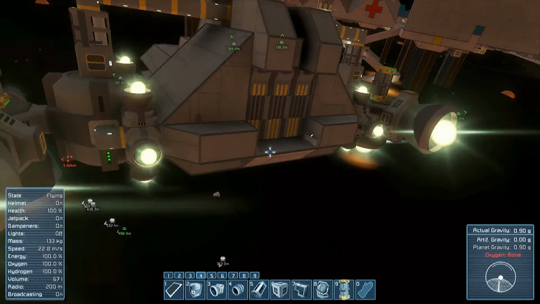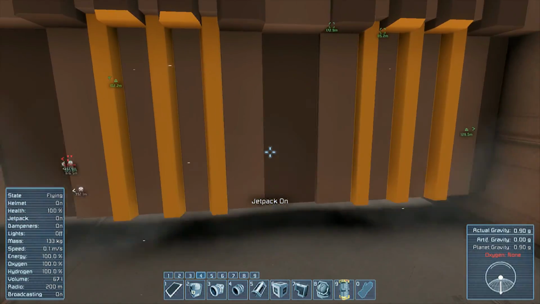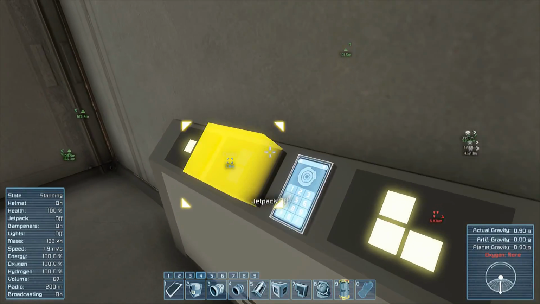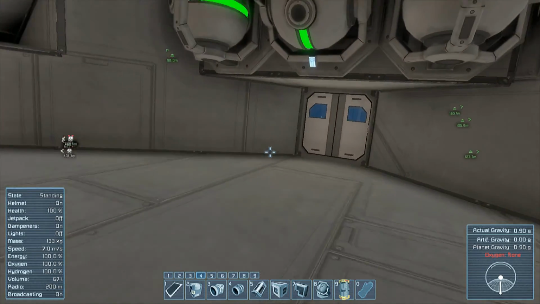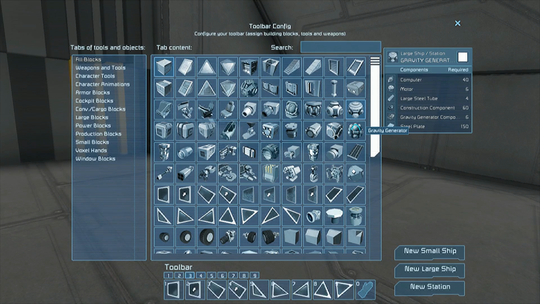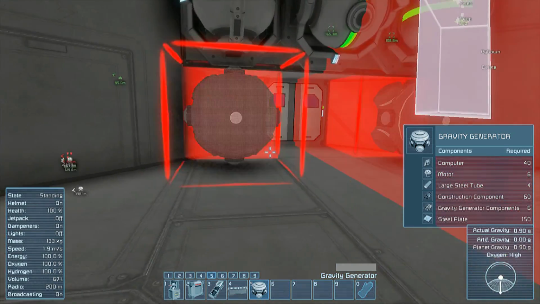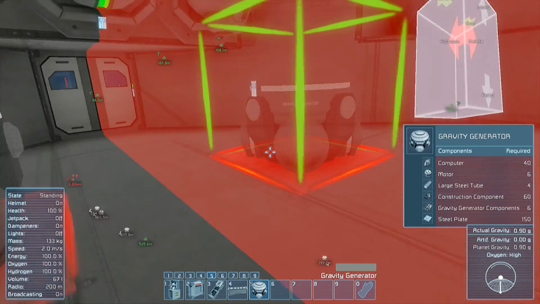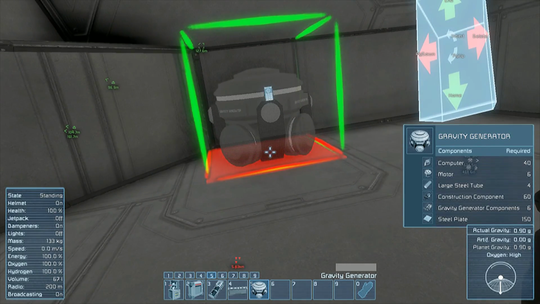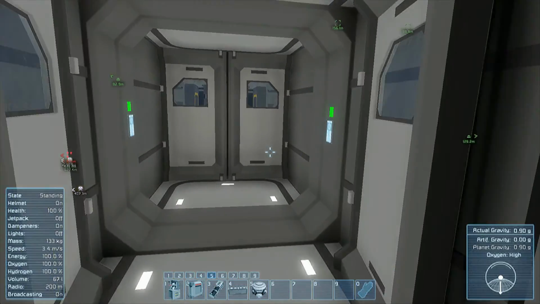Alright, we have forward thrust. So now, literally all that's left to do is put in a gravity generator, and then our ship's good to go, guys. Then once we have this gravity generator, then we are absolutely in the clear. But I think, yeah, it's going to have to go in the hangar. We don't have any room anywhere else. So there we go. We got gravity. We already had gravity, but now we have more.